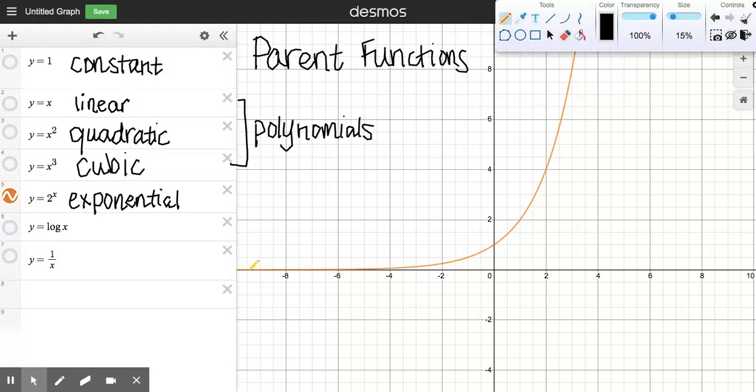An exponential function has an asymptote. As it goes to the left here, it is constantly getting closer and closer and closer to it. An asymptote kind of pulls the graph in towards it. Again, we should recognize what the parent function of the exponential looks like. Differently than these others, this base also could change. So there are lots of different parent functions depending on what the base of your exponential is.